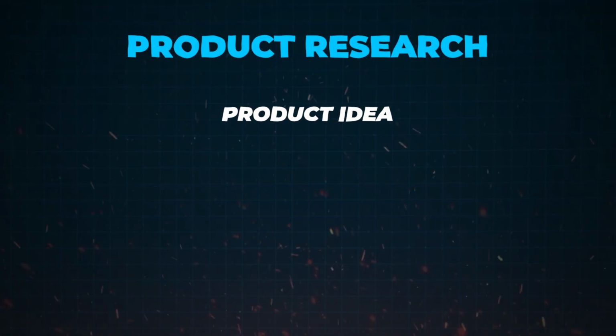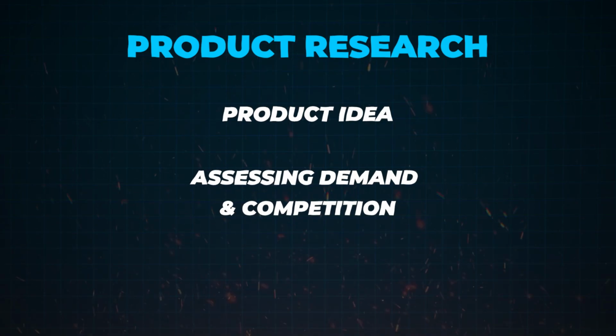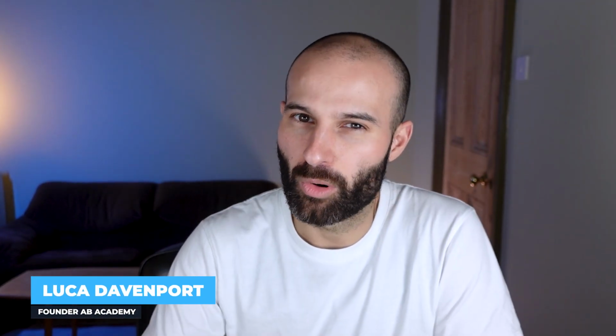Okay guys, so when you're doing Amazon product research, you can really break down the process into 3 steps. The first step is coming up with product ideas. The second step is then actually taking those product ideas over to Amazon and assessing the strength of the demand and competition across the whole market for that product. And then the third and final stage is thinking of ways that you can actually differentiate that product idea. So improving on the competition and developing that product idea to create a more desirable offer than what's out there at the moment.